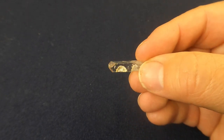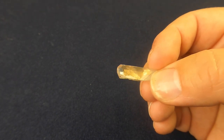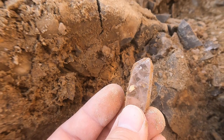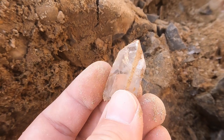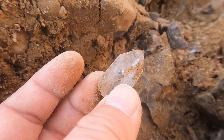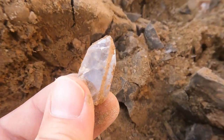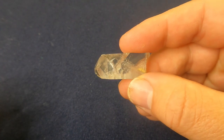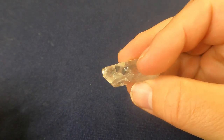Here's this one washed off. This was really nice — a beautiful, clear crystal with a nice termination to it. Look at what I just pulled out of the clay. Look at that crystal. Oh, it's beautiful. A little fractured. I'll be careful not to touch it too much and I'll try and protect it, hopefully keep it from cracking anymore because it's beautiful. Here's this crystal all cleaned off — really nice. Wish it didn't have the fractures, but it's a nice terminated crystal.